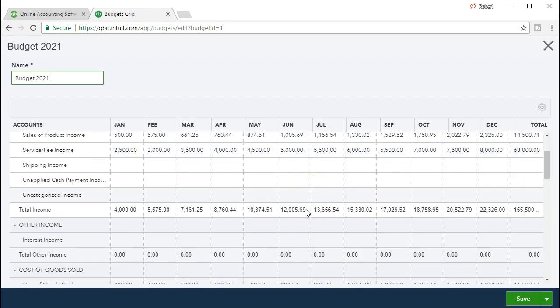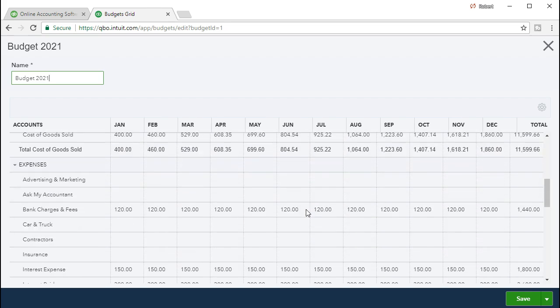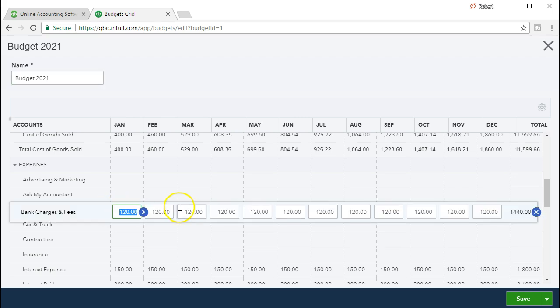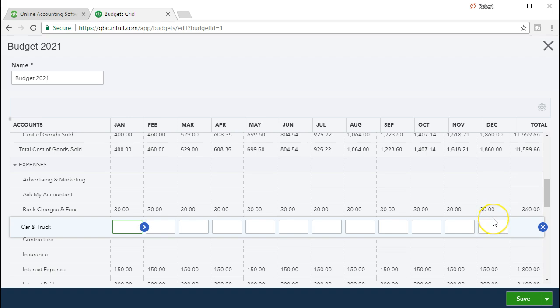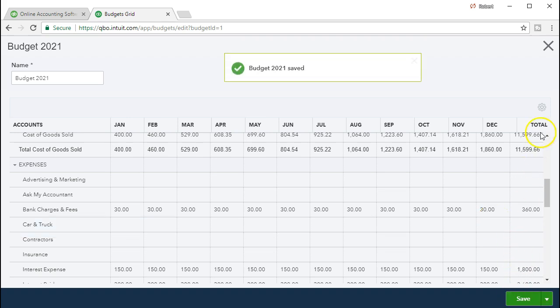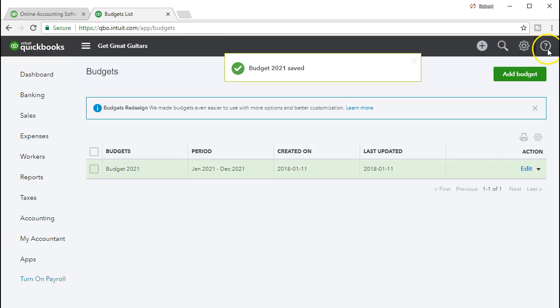And then I'm going to look for that bank service charge just to see that we can go in here and make any type of adjustments. This 120, I'm going to go through here and just make that 30 and copy that across. And that'll give us a new total. That'll be the only change we'll take a look at right now, and we'll just enter that, make sure we're on the next line to make sure it saves it, and then save it, and then close this back out.